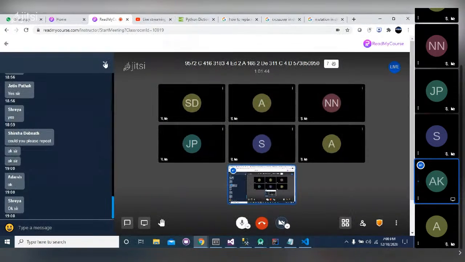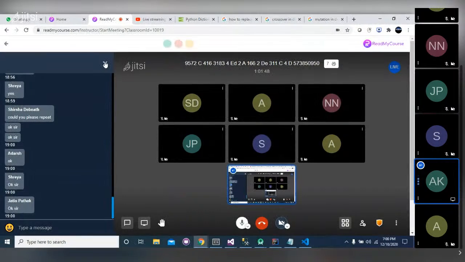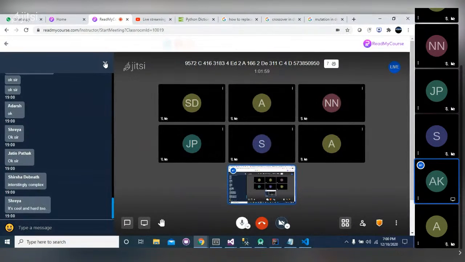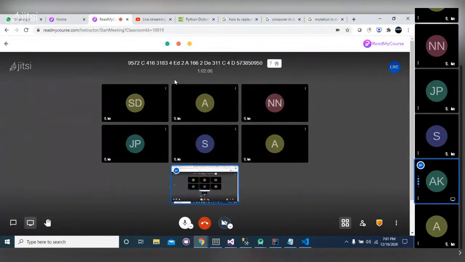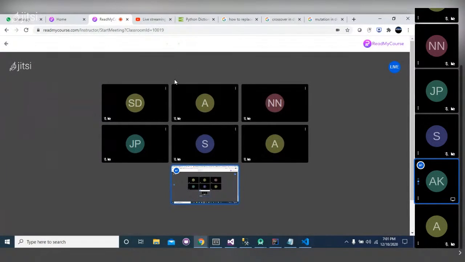Okay, everyone, is this project cool or should I change anything in this project? It's cool. Actually, this project is linked to bioinformatics and lots of researchers in bioinformatics don't know this.